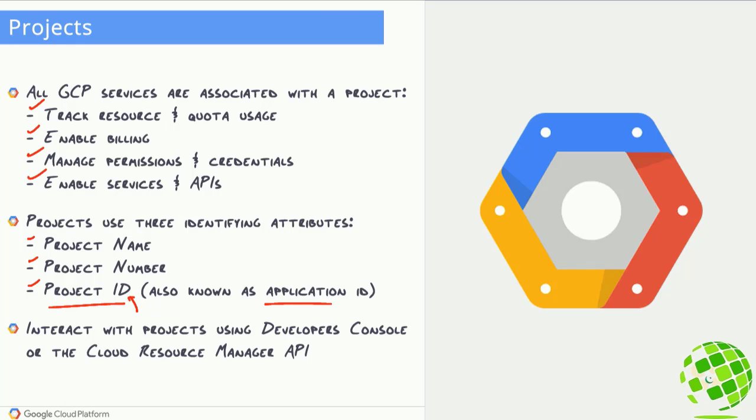Now, we have a number of ways to interact with projects. We have the web UI, otherwise known as the developer's console. And in fact, in a previous lab, that's what we used to create our very first project. We can also interact with projects programmatically using the Cloud Resource Manager API. Check out the APIs Explorer to see the kind of functionality that exposes. And then we can also use the gcloud command line utility. Although the functionality there is limited, we've got more functionality coming down the pipe. Let me show you how I know that.